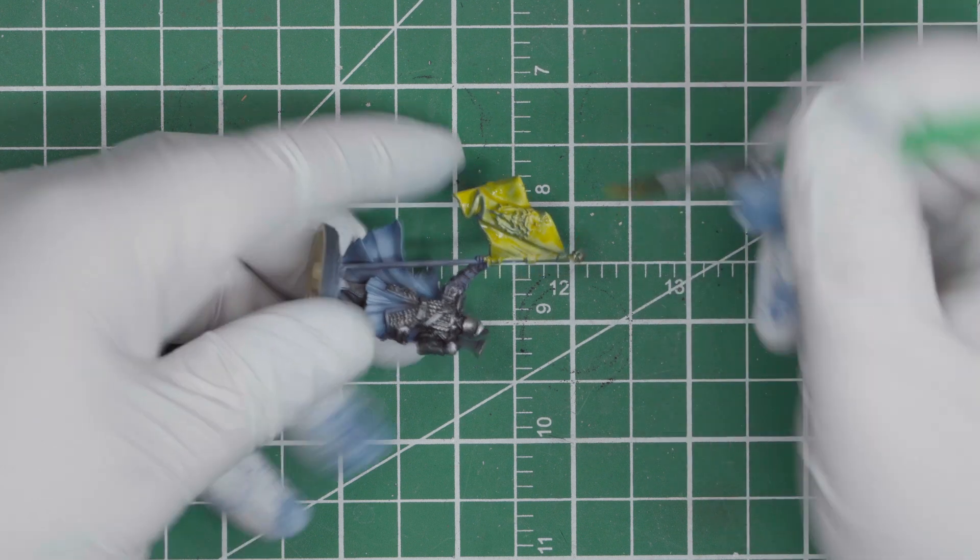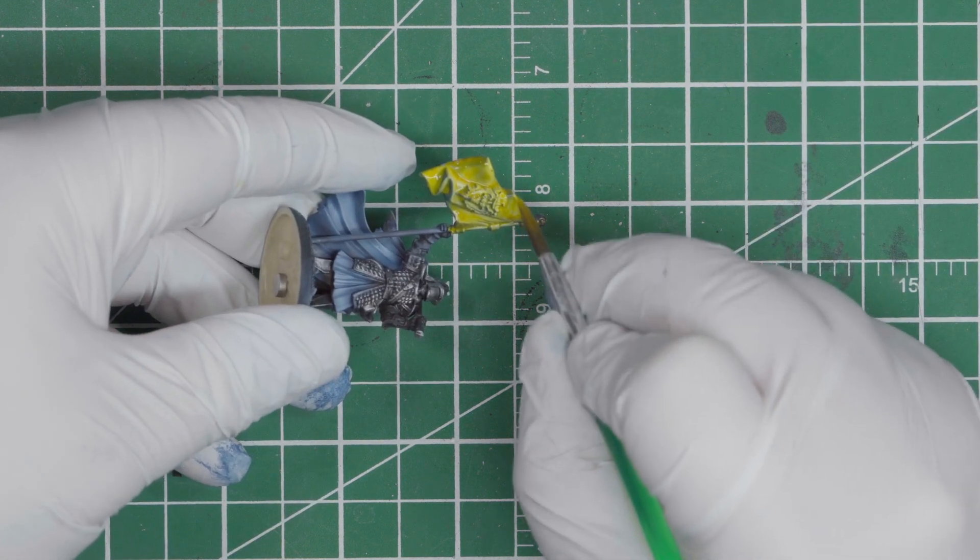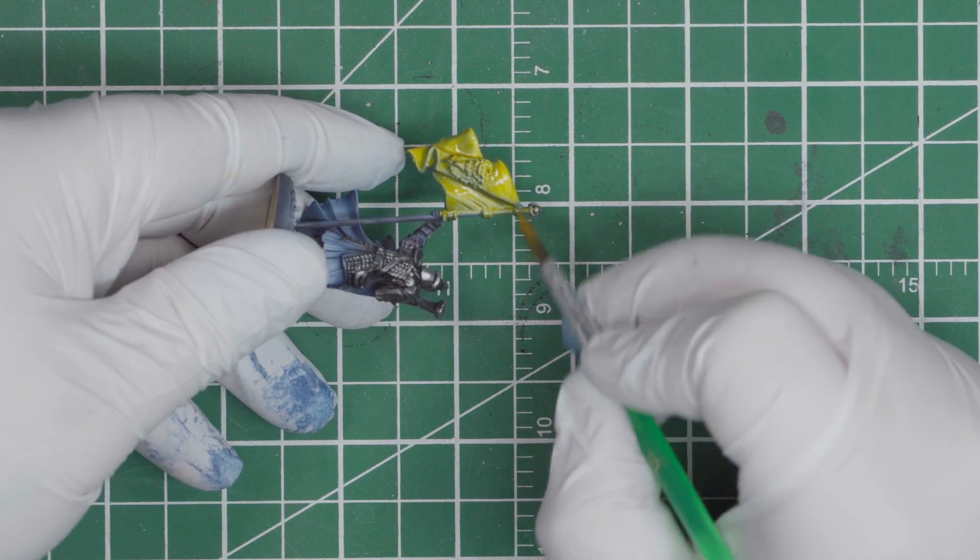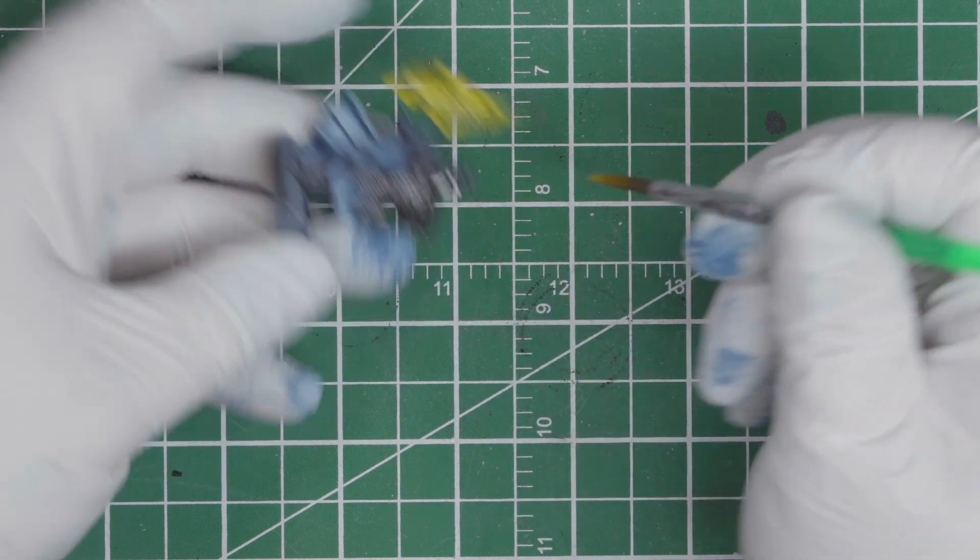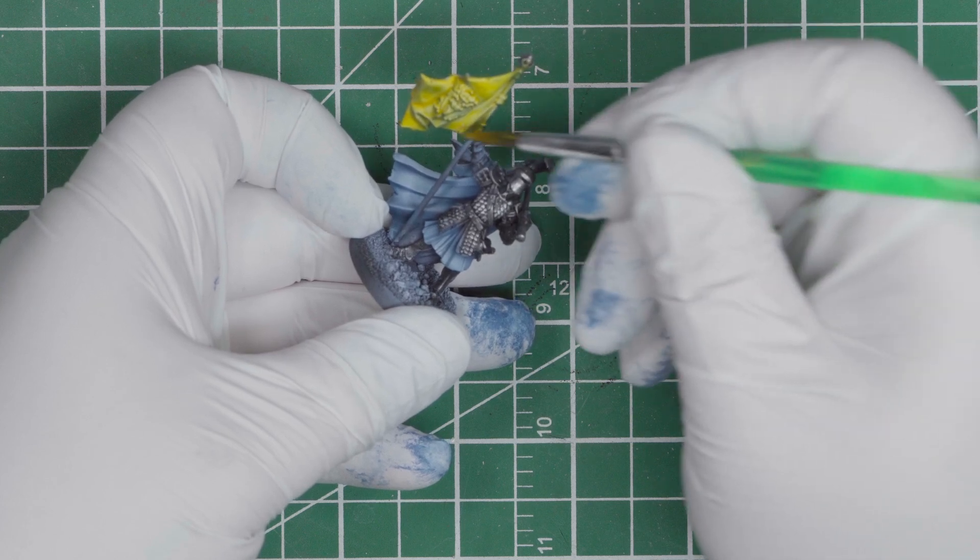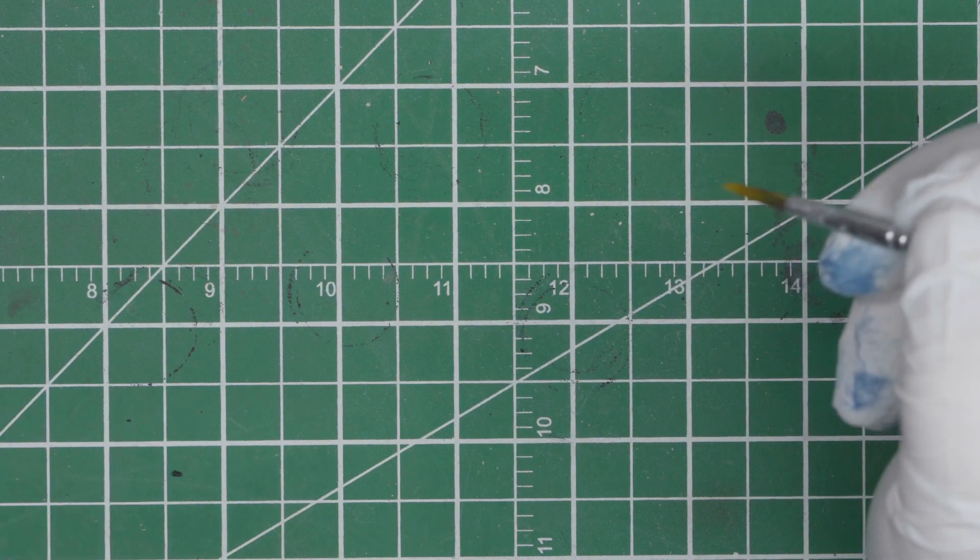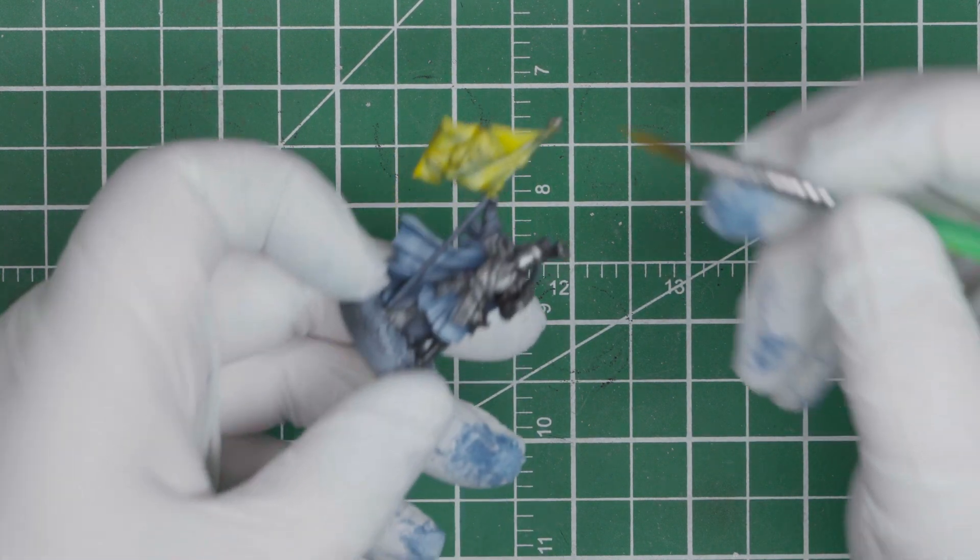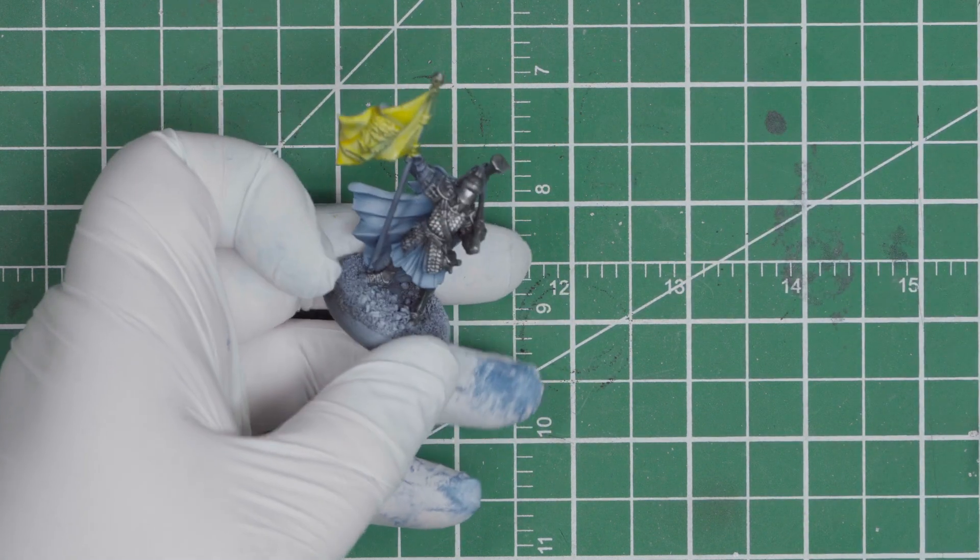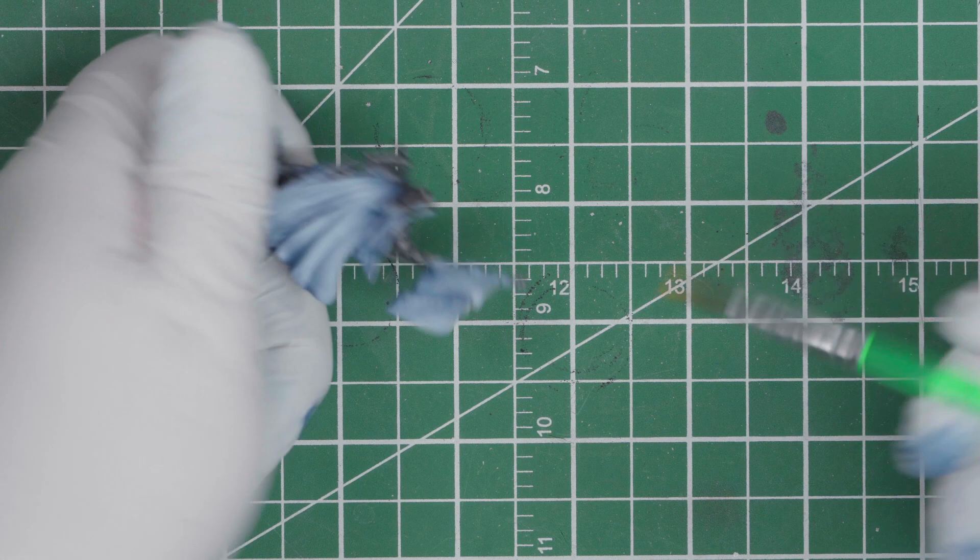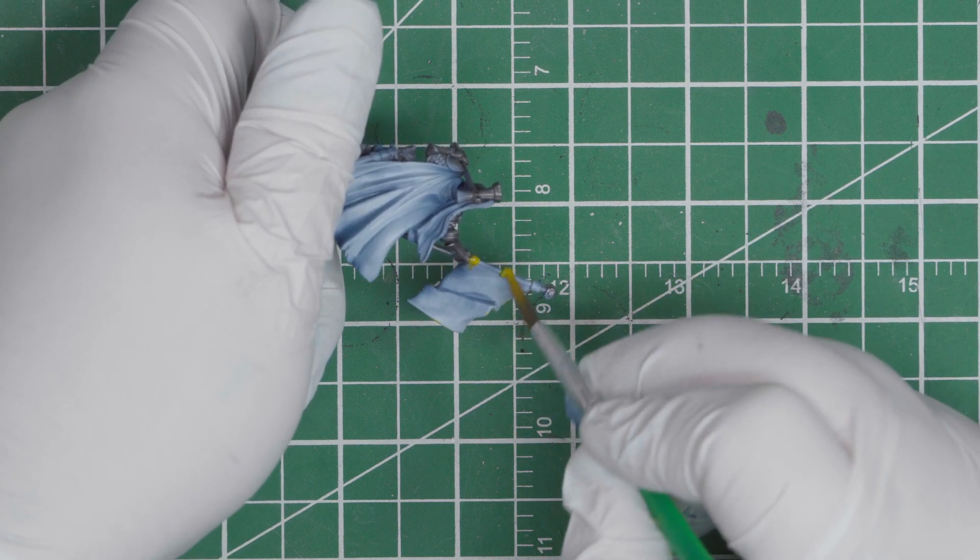It's naturally very transparent, so it interacts with the colors underneath. That means that if you have blue underpainting, you're going to get green shadows. You have pink underpainting, you're going to get orange shadows. It's a trick that you see all over the place and it actually makes painting yellow a snap. Like it's super super easy if you prep correctly. Really, the skill in painting yellows using a technique like this is in choosing which yellow you're going to use and exactly how you're going to apply it.